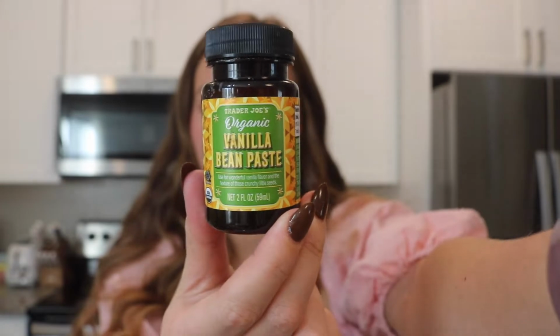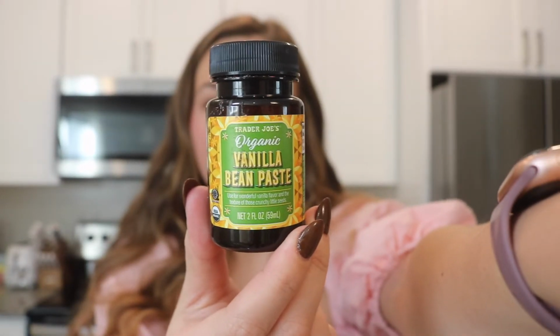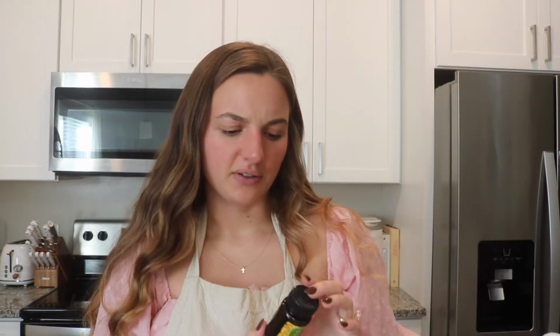Next we're going to add in the maple syrup, well, the honey, vanilla extract, and maple extract, and beat on high speed until combined. So we're using 1/3 cup of honey, 1 teaspoon of pure vanilla extract, and 1 teaspoon of maple extract. So I think I'm going to double the maple extract and do two teaspoons. And then also, instead of pure vanilla extract, I'm using this Trader Joe's organic vanilla bean paste. This stuff is superior. It only comes out in the fall season. I think it's one of their fall seasonal items, and it's so good.